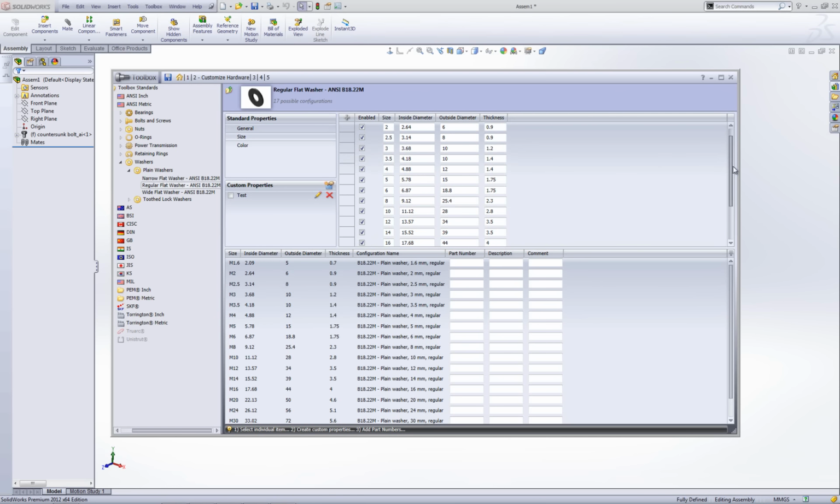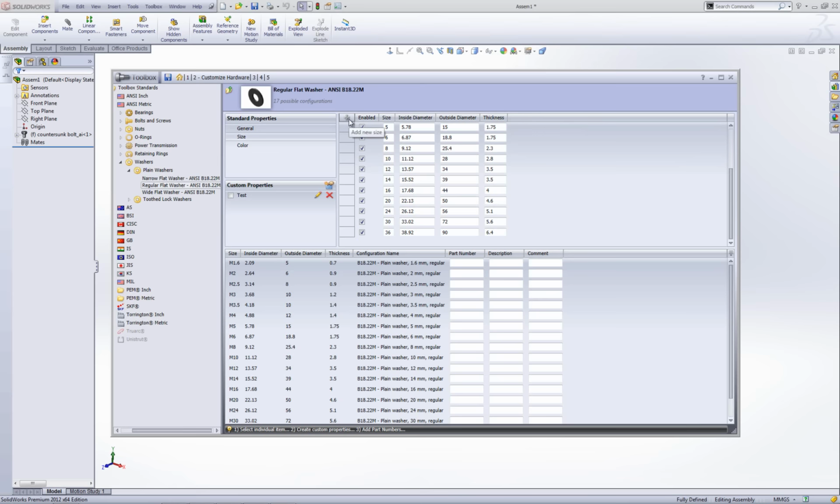Now I can add in my own one if I want. So let's say I've got a particular washer that is very similar to a regular flat washer, and I want to add it into this standard. Say I use my regular flat washers from the ANSI metric standard all the time. I don't want to have to switch between, say, a custom standard that I've created. I just want to put it in here.